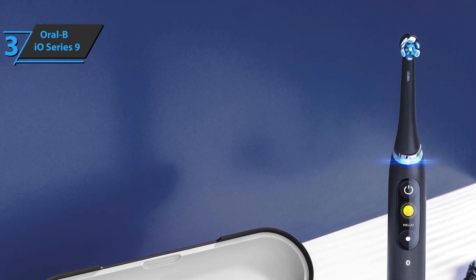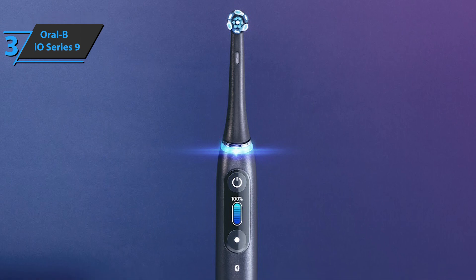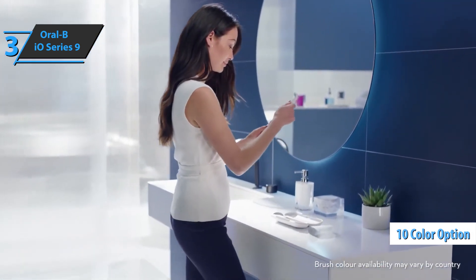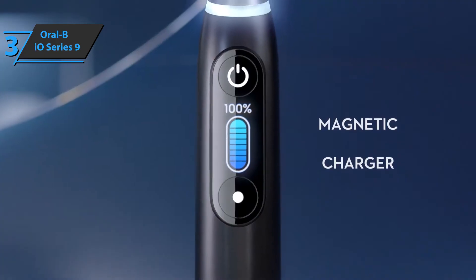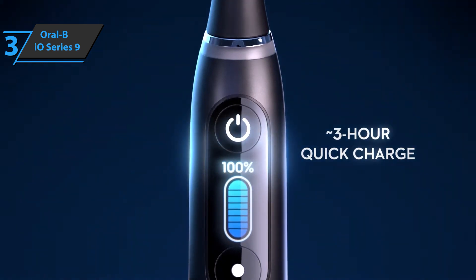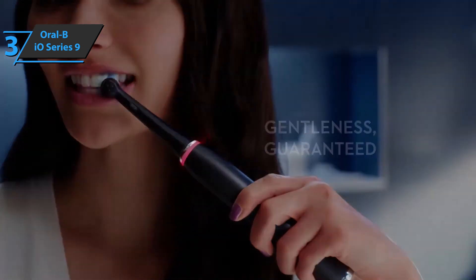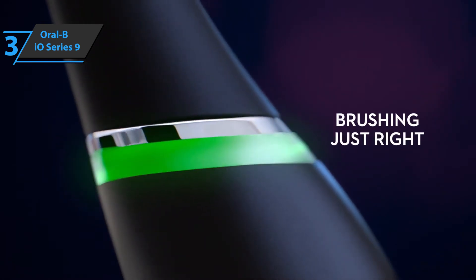At the top and bottom, there are small details in chrome, similar to the previous version. The ring-shaped LED allows you to easily identify your toothbrush from the rest of the family, with around 10 different colors available. On the front, there are two rubber buttons — one starts brushing, while the other changes the cleaning mode. Brush activation is automatic due to its gyroscope feature that detects motion. Charging does not require a connector or port, as it has magnetic charging capabilities through either a desktop charger or charging box, which is quite convenient for cleaning purposes.